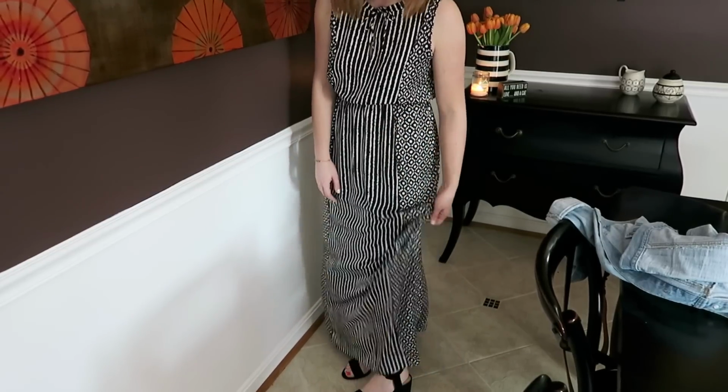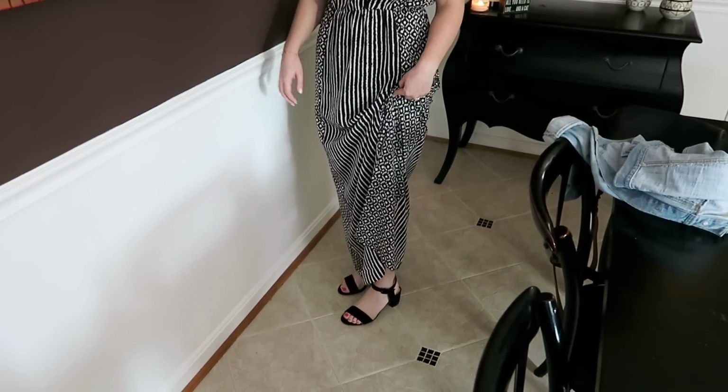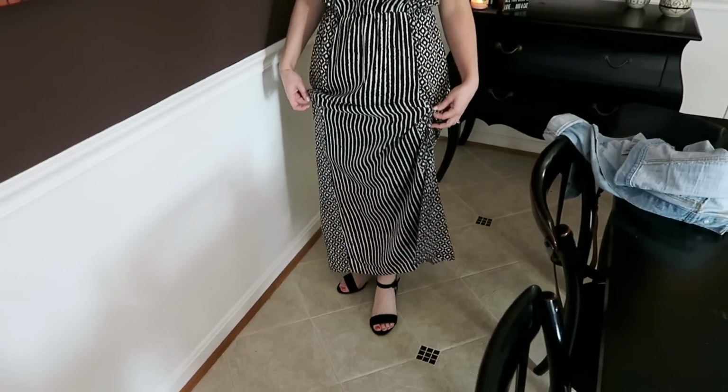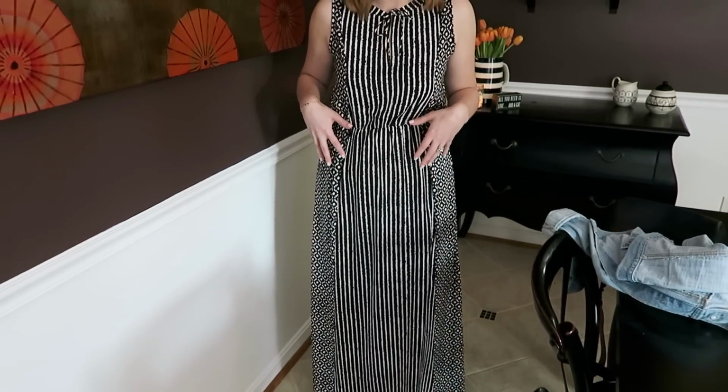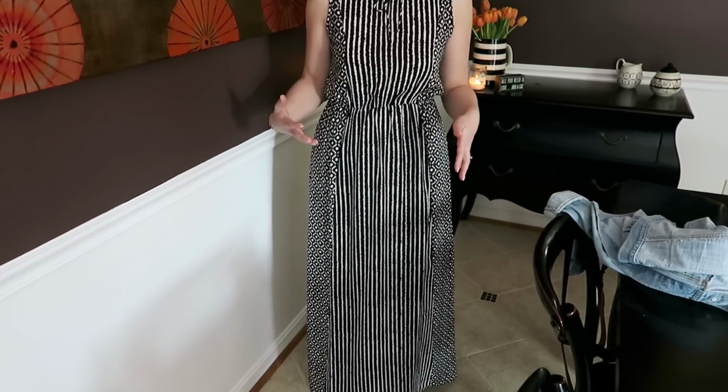Today I'm wearing heels. They're not the tallest heels. These are also from Loft, and they're my first time wearing them, so I hope they're pretty comfortable. But I liked the dress because I thought it was flattering with these panels, and since it has so much pattern going on, keeping my jewelry really simple.